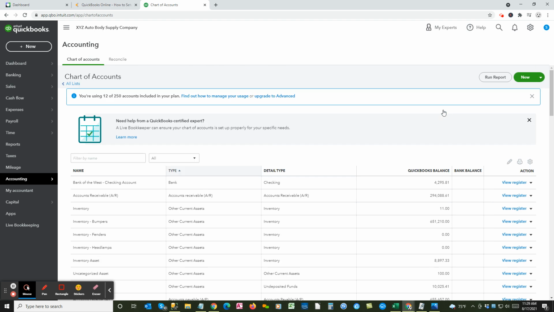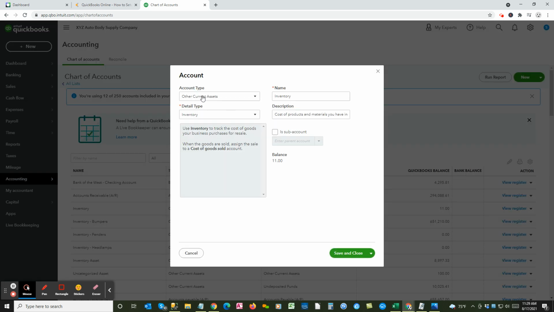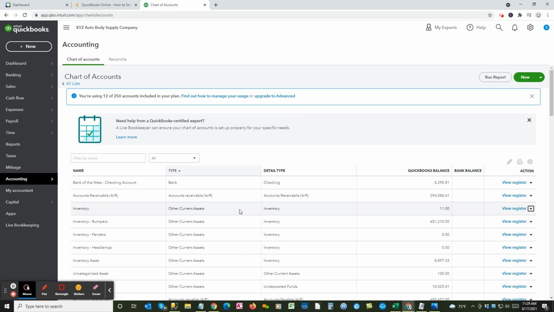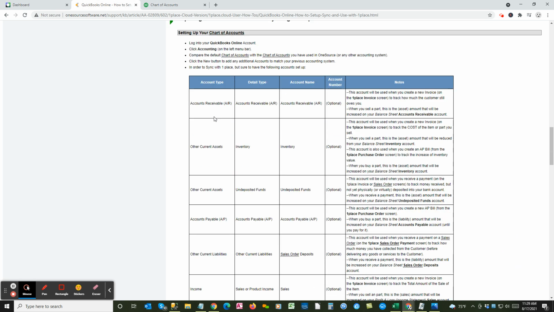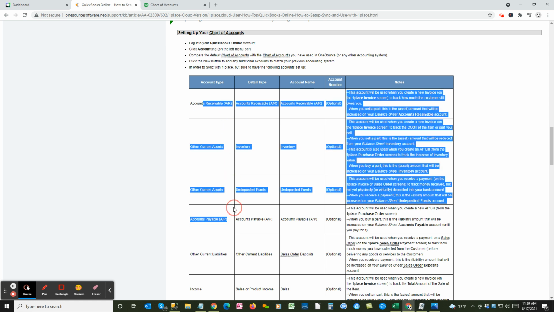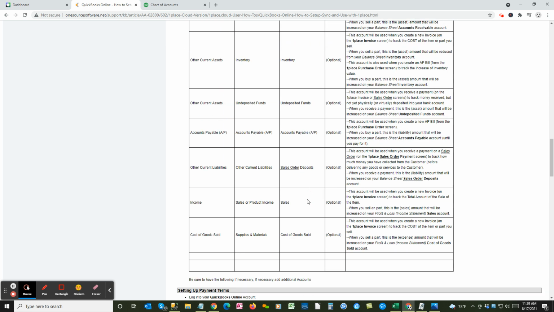You can create new accounts by clicking the new button, or you can right click on these and click edit. You can change the names if you want them to fit more closely to what you want. You just change the ones that are there if there's already one in place. As this KBA explains, these are the types of accounts that are used with OnePlace.